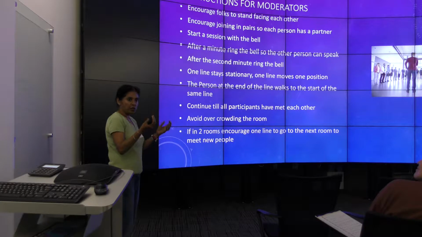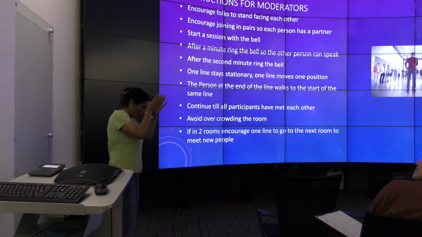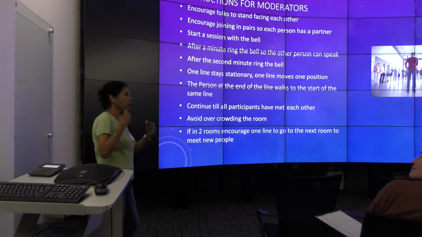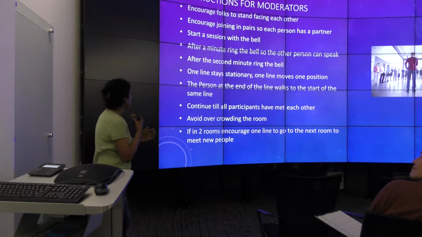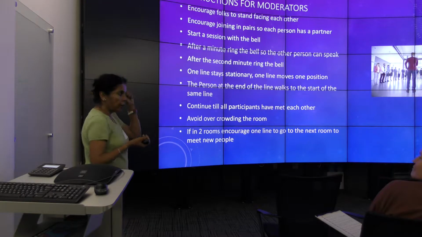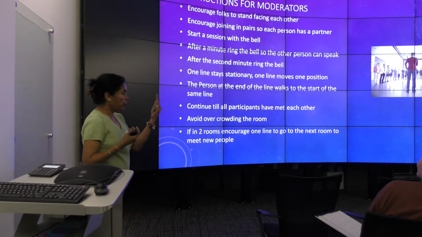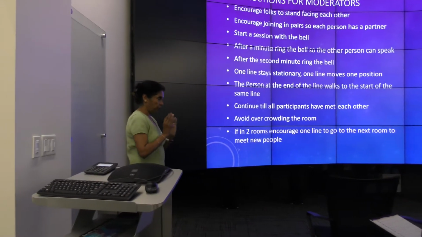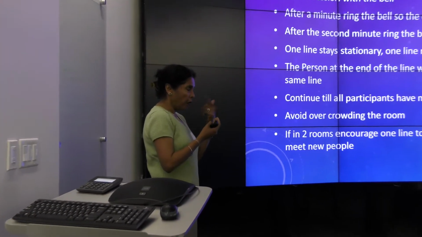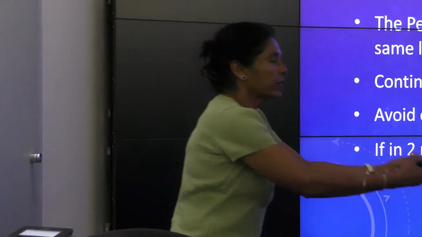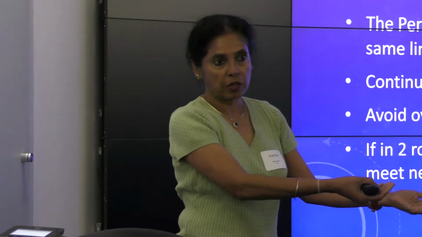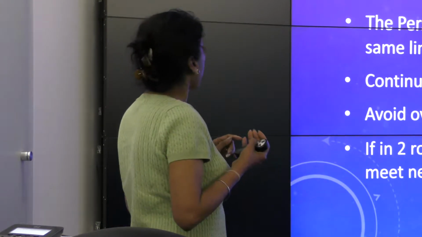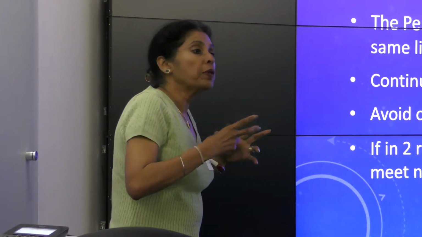When we started, I think at 7:30, you start the session with whoever is there at that time, and as people come in, we told them to join the session in pairs. Then you start with a bell. A bell rings. After 1 minute, the bell rings again. When the first bell rings, one person in the pair starts to speak. After a minute, the bell rings again, that person stops speaking and the next person starts speaking. Like that, each person gets 1 minute, and then those 2 minutes are over.